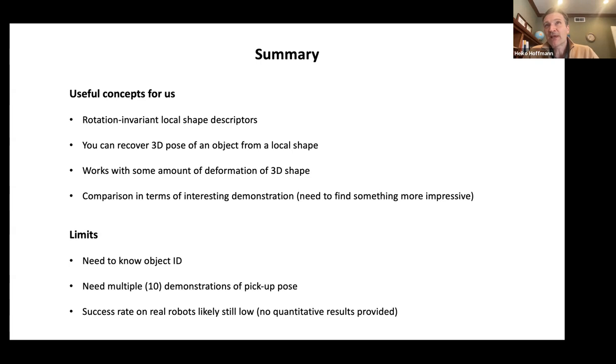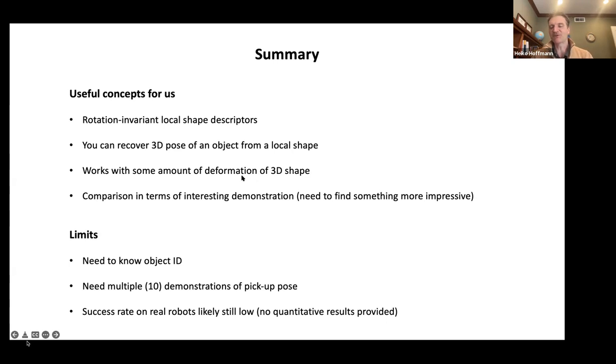And I think responsible for that is that, instead of taking the local grasp point relative to all the other points on the object, they don't take the P of the point cloud and combine it with the X location of that point in space and combine it with a vector neural network, right? Instead, they combine it with this latent representation. And the latent representation gives you some flexibility regarding the kind of deformations you would still recognize. Though it would be interesting to see what the limits really are regarding the deformation.